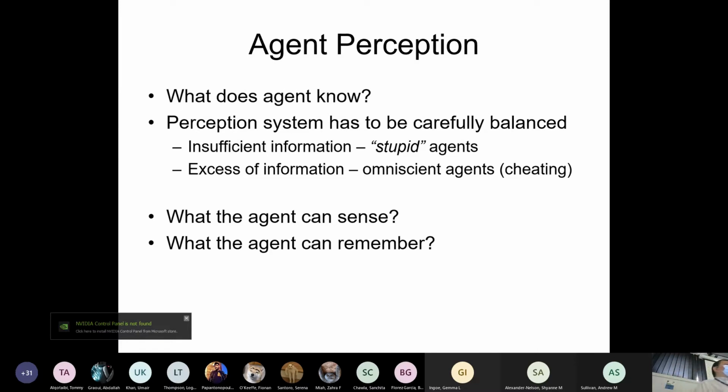So there is what the agent can see, and what the agent can remember, because these are two different aspects. It's not only about what the agent sees at the given moment. The agent can also have some knowledge about the past. An example of a stupid agent without any memory: imagine that an enemy is chasing you in a game, and you run around a corner, disappear from the direct sight of the agent, and in that very moment, the enemy stops, completely disoriented. That's all it can see; it can see the player. So when you turn around the corner, at least what the agent should do is store the information where you disappeared and follow the most likely direction in which you ran.